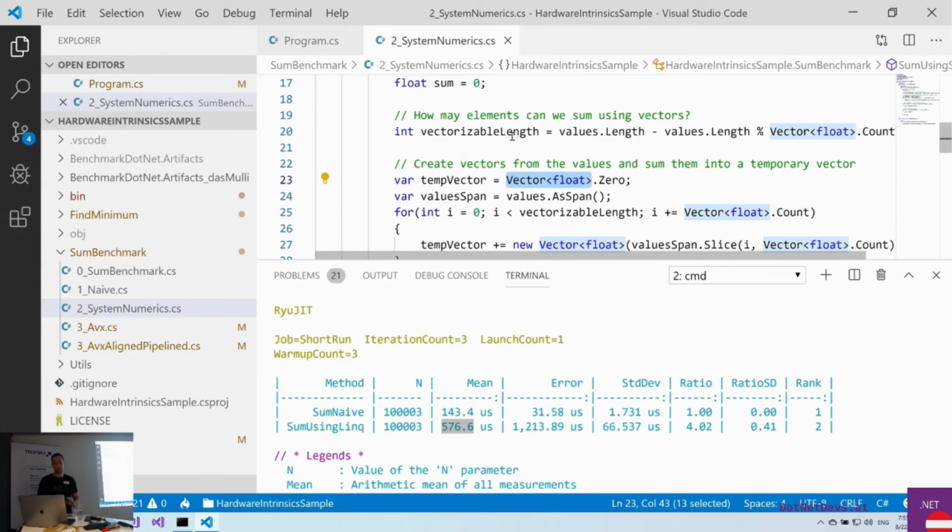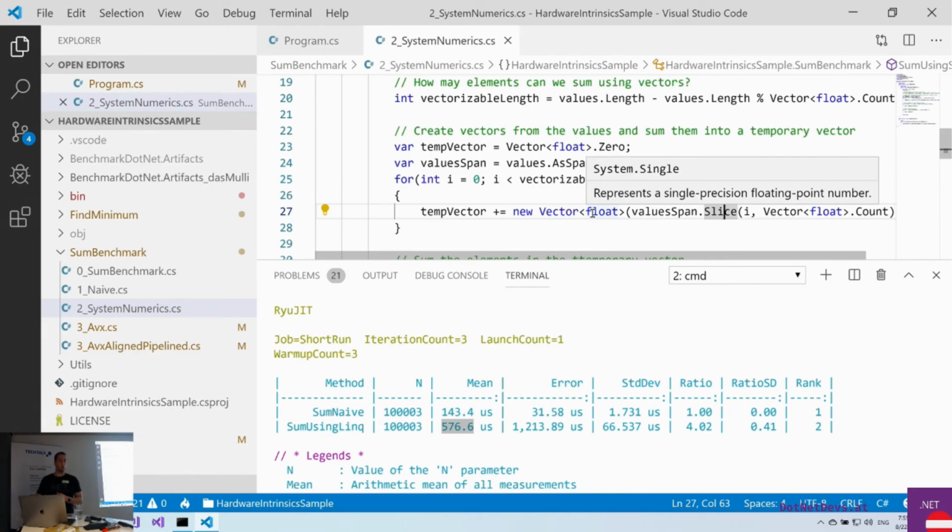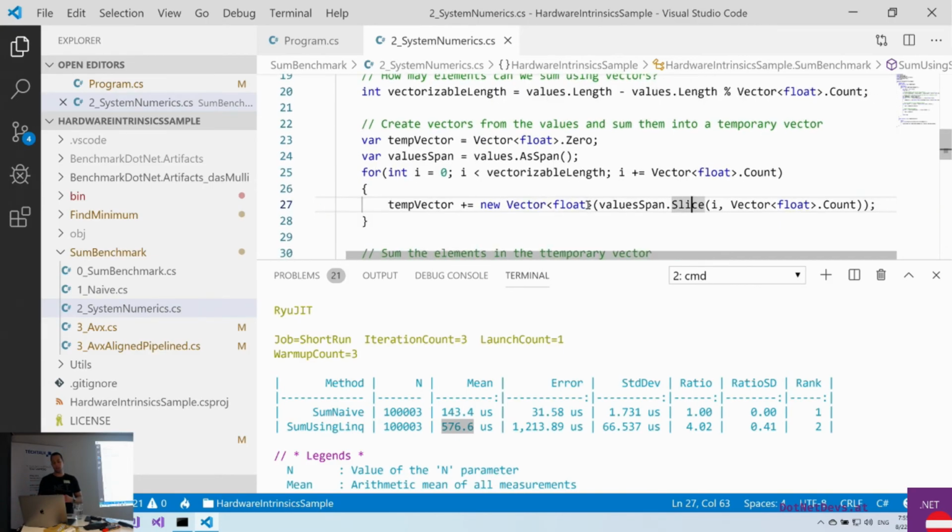So let's calculate how many vectors I can use for summing, and for all those I use a span in this case, because from a span I can slice the specific vector size that I can use. This is allocation free, and a vector can be constructed from a span, so I can just create a vector from my data and add it to my temporary data. So far, so good.